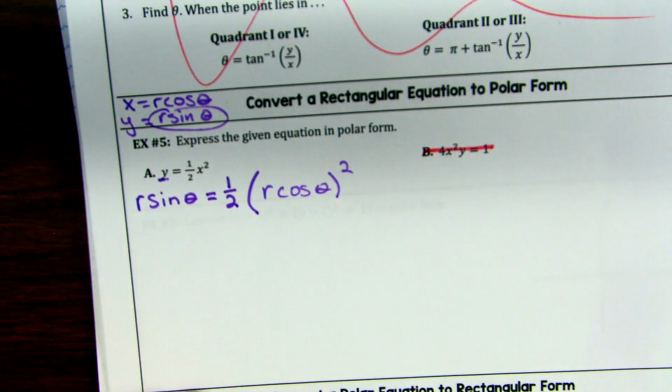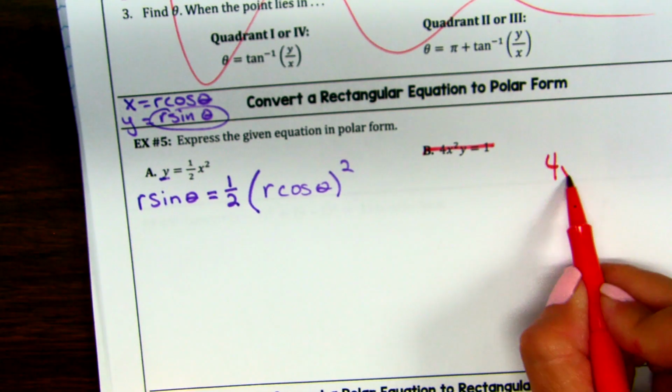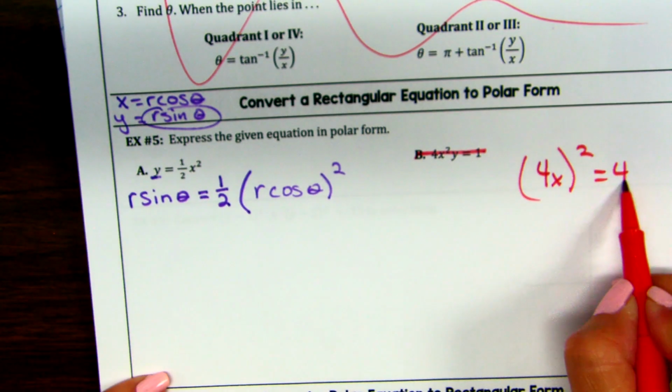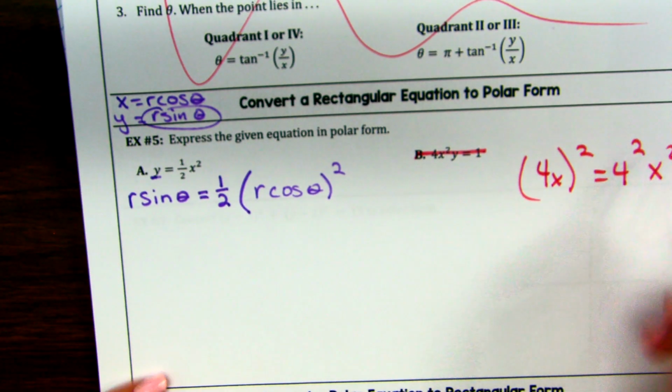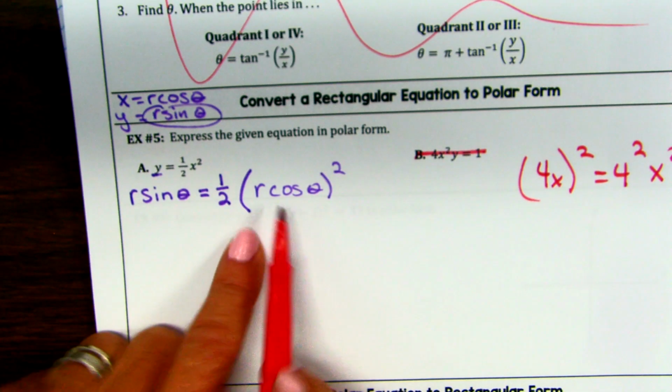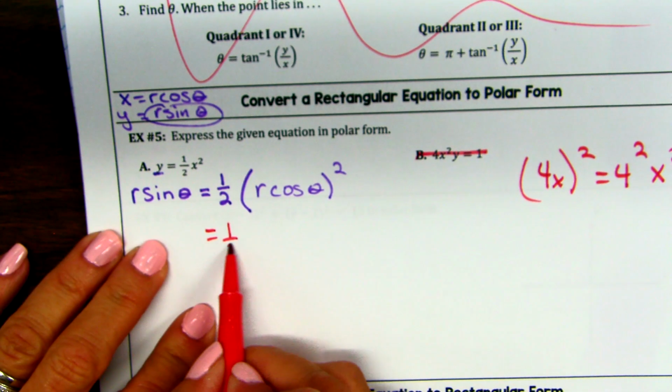And now we have to simplify this, solve this. What is this? Looks like a mess. Well, it's about to get a little messier before it gets simpler. But I want to remind you guys of something. In algebra, if you had to square that, it would end up being 4 squared x squared or 16x squared. You would have to square all of that. In this situation, same idea.